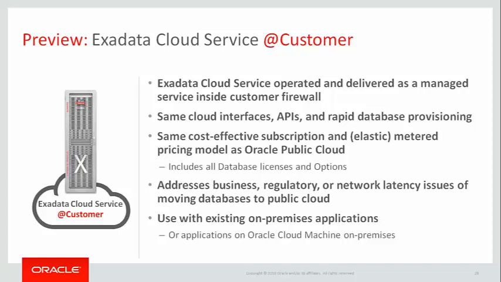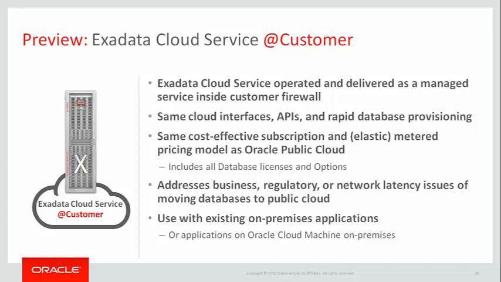It offers the same cost-effective subscription and metered elastic pricing model as Oracle Public Cloud, and it includes all of the database license options and Exadata innovations as we just saw on the previous slide. This particular offering is specifically to address the business, regulatory, or network latency issues of moving databases to public cloud.